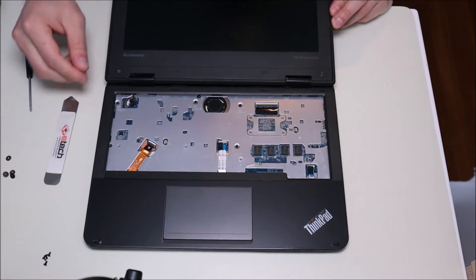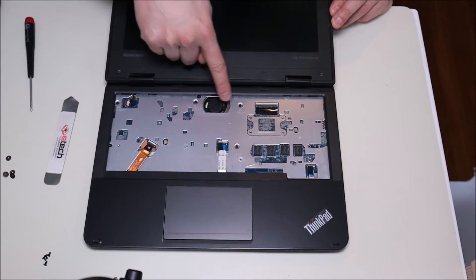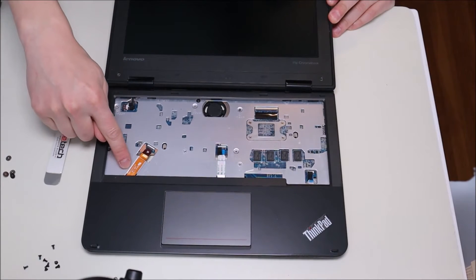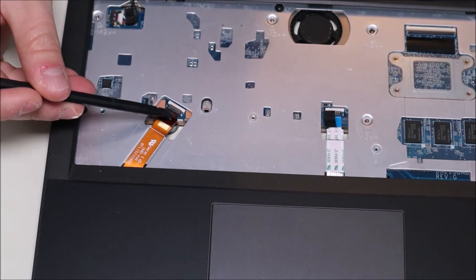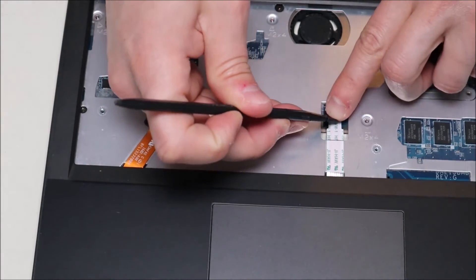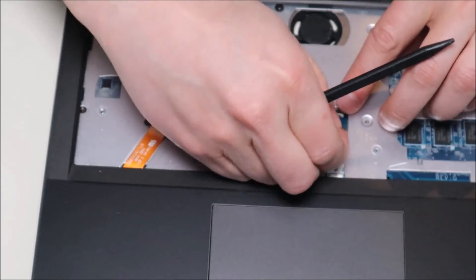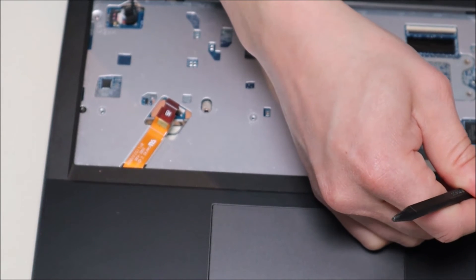Now to get further into our computer, before we can separate the palm rest and the bottom case, there are a few screws under the keyboard that we'll have to get at — there are four of them. There's also a ribbon cable here that comes up over the panel and plugs in; we're going to separate that the same way we did the keyboard one. I'll take my plastic pry tool, put it underneath that clip, pop it up to slide out the ribbon cable, and then pop it back down. I'll do the same over here — this is probably going to your touchpad. There's one last ribbon cable here as well; there's some black plastic tape there so just keep that in mind. Pop that up and now it's loose.